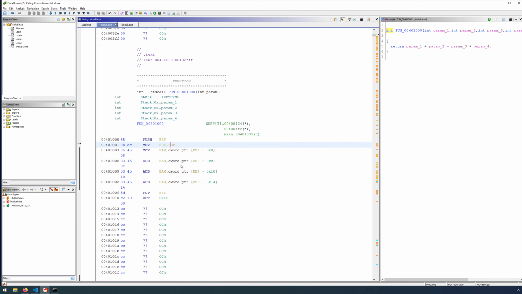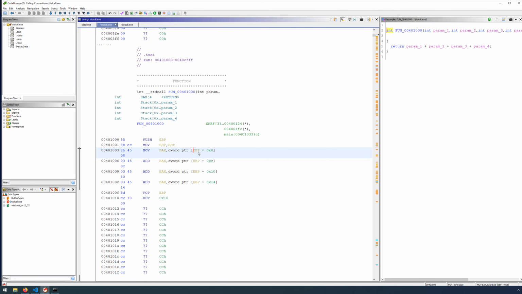So now that we're in the function, in order to reference those arguments, we have to go down the stack. So we have to be at a higher offset, because remember, those were the first things pushed onto the stack. So they're at a higher address. EBP points to the top of the stack once we get into the function. So therefore, we have to add positive offsets to EBP in order to get to those arguments.